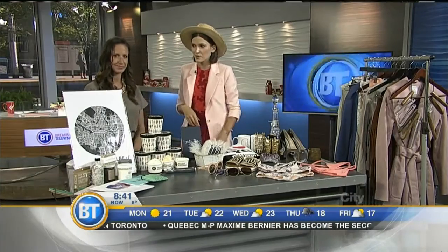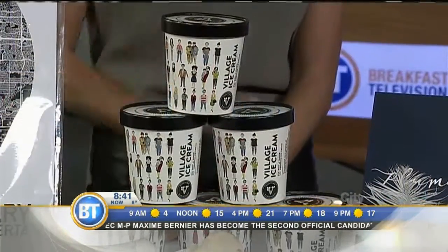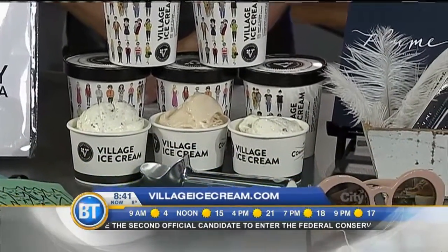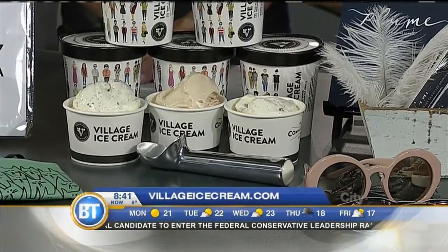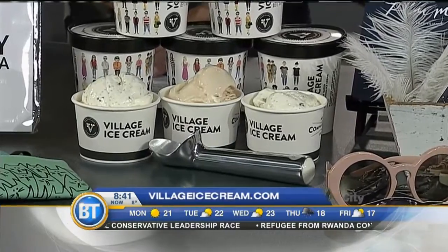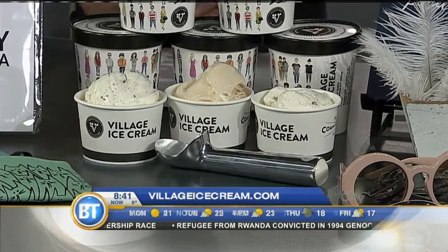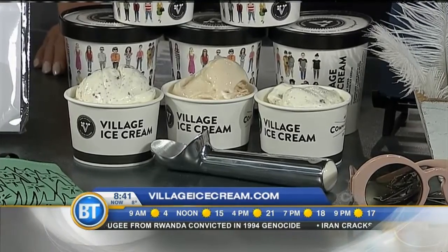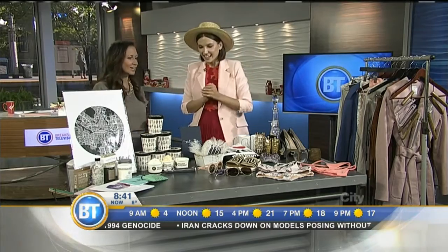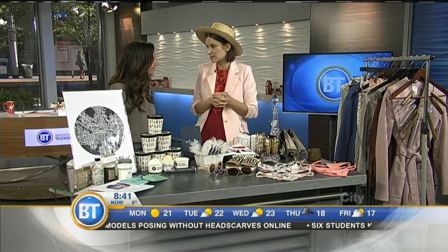Next up is Village Ice Cream. As you may or may not know, a new location opened up in Marta Loop, Garrison Green — or Garrison Woods, I believe. Their flavors are amazing. Obviously we all love Village Ice Cream. We have Salted Caramel and Guided Mint here. My favorite — I just had Banana Oreo the other day. Amazing. I also had Strawberry Coconut — what a great combination. The new location looks so different from all the other ones, so it's worth checking out just to see the interior. It is really beautiful.